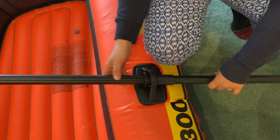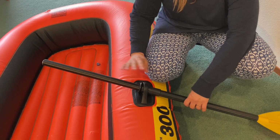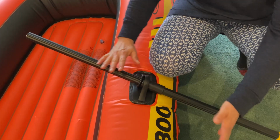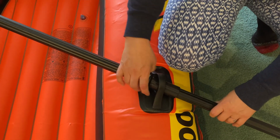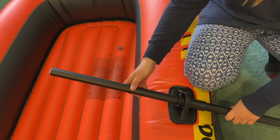And then you see how it holds it into the oar holder so that as you're rowing, it won't come out. So this is a nice safety feature where, when you get in the boat, depending on your dock situation, you might want to keep your oar on the inside. Once you're in the boat, you put the little ring on, screw it together, and you've got it connected right into your boat so that you won't lose it.